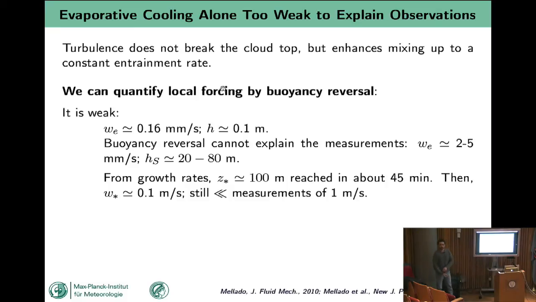And when you substitute the values, certainly you can say that it's turbulent, it's increasing mixing compared to diffusion, but the entrainment velocities, the mixing rates that you can explain are of the order of 0.2 millimeters per second, which is one order of magnitude smaller than what is being measured. So the point is that really buoyancy reversal per se, alone, without interacting with anything beyond that evaporative cooling, is not capable of explaining the dynamics of the entrainment zone. So you keep asking, what if I add the wind shear? What if we add radiation, right?